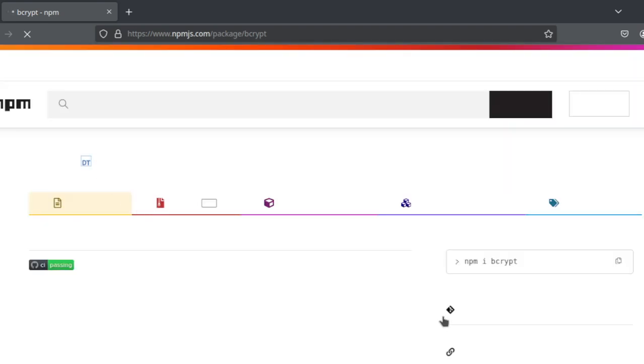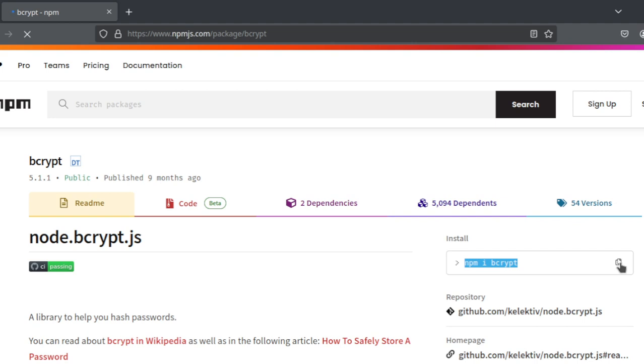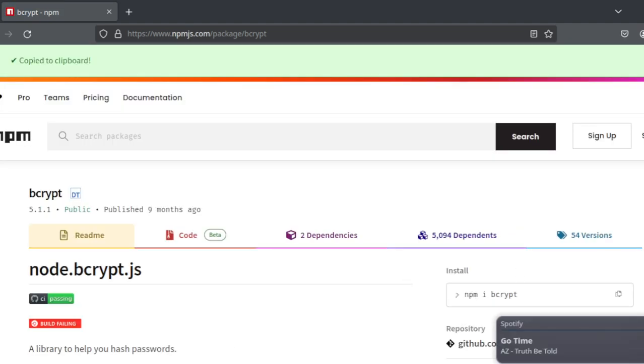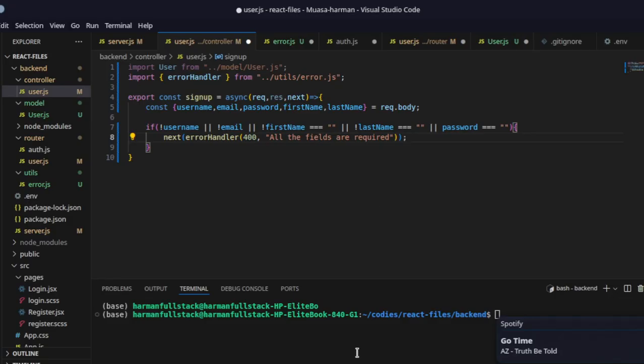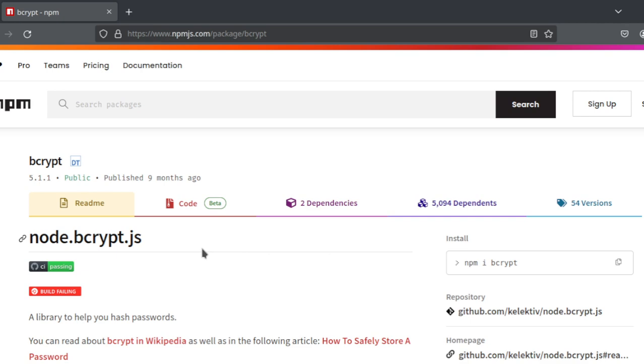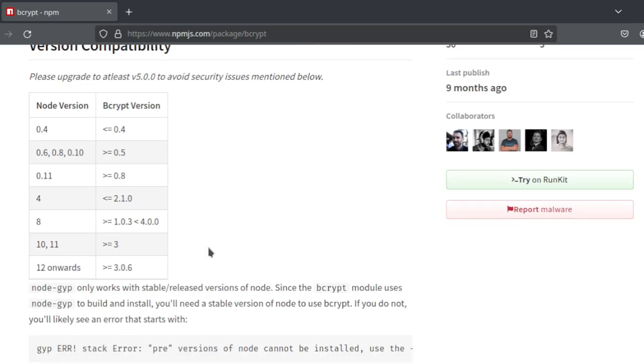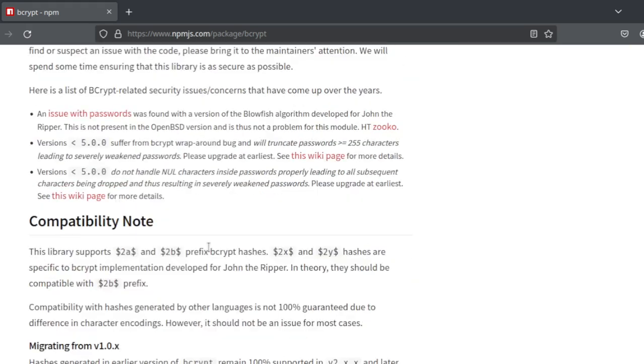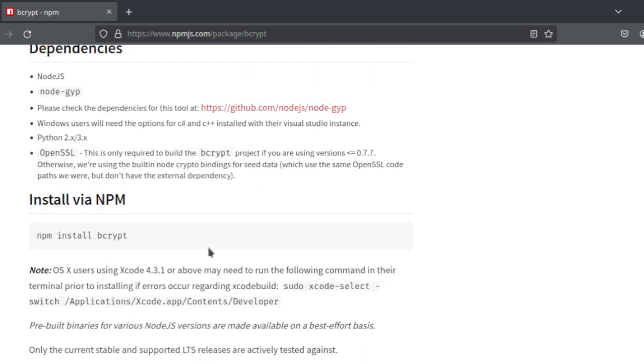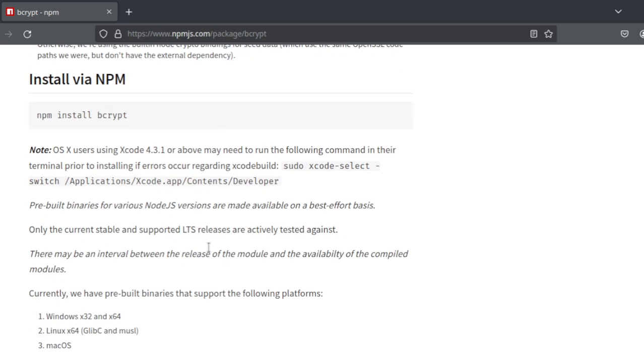You can come to the bcrypt module. First we need to import this module in our backend. And just to go back to the documentation, it's going to explain to us how to go about bcrypting. You first need to install the package bcrypt.